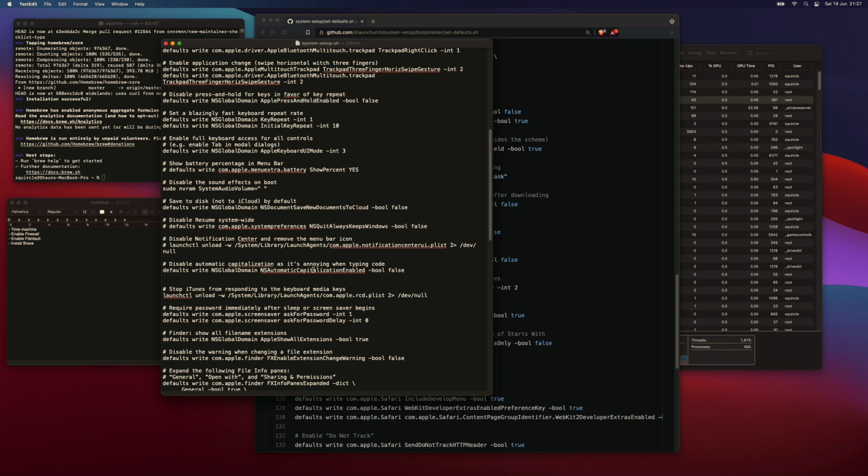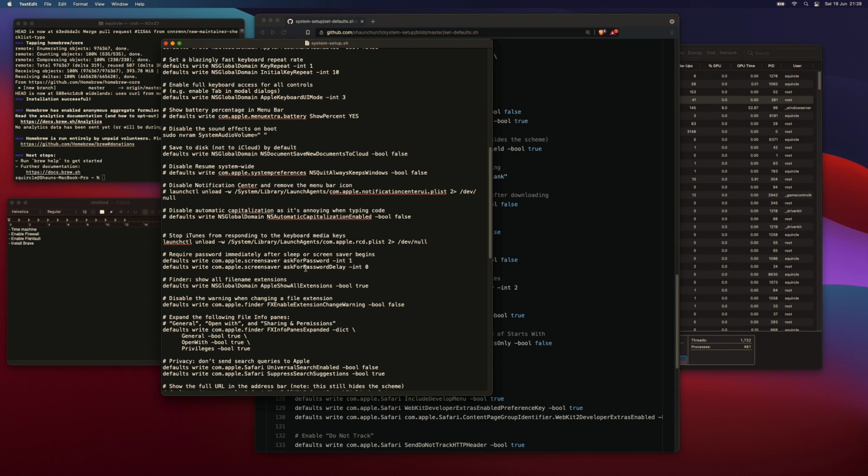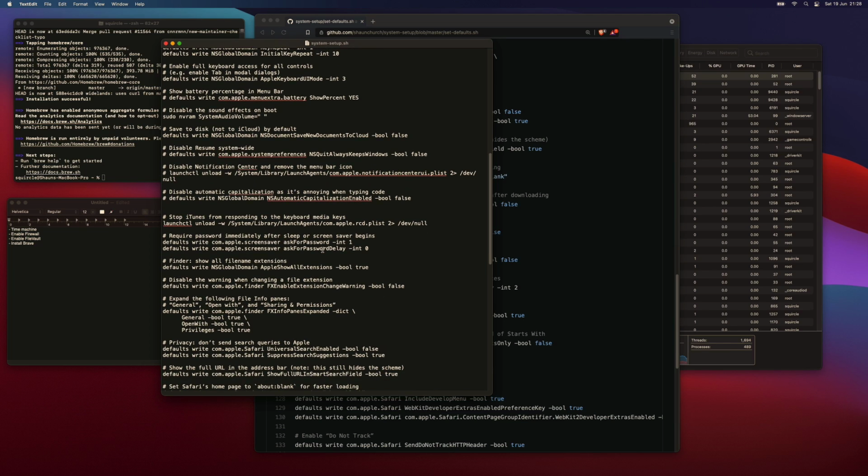Disable automatic capitalization as it's annoying when typing code. Yeah, disable that. Stop iTunes from responding to the keyboard media keys. That never worked. But maybe we can try it separately by itself later if we run into issues in this version.